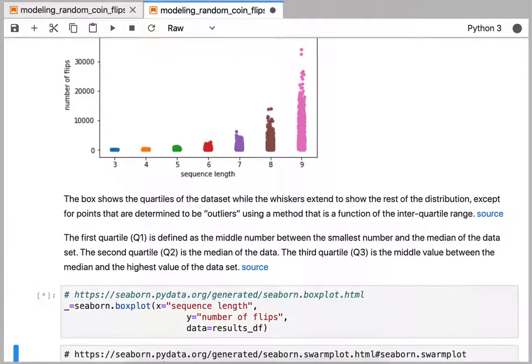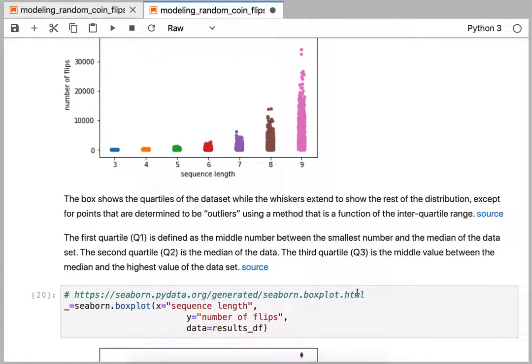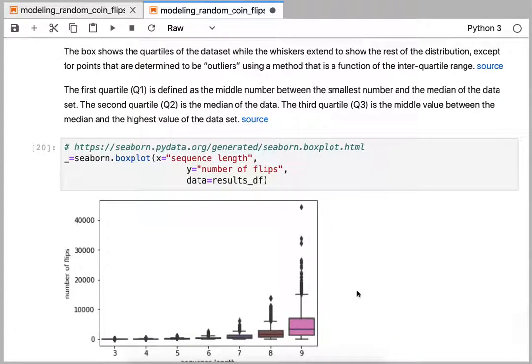That leads us to try a box plot. The box plot is probably a very safe bet in this case. So we want to have an idea of where the average is for each of these curves. Down here there's a really small number of samples, and it's a very tight distribution, so you can't actually see much.